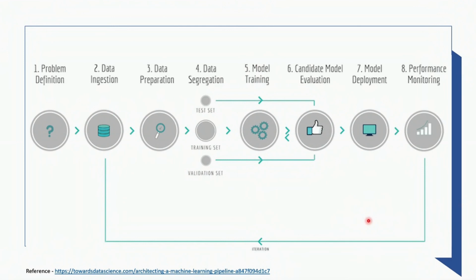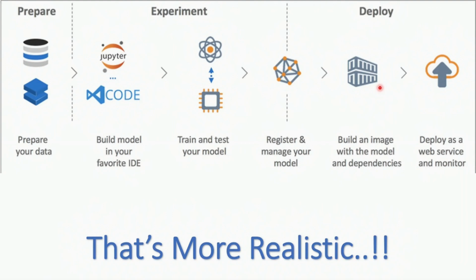So that's what realistically happens, right? And we are going to be talking about a little more than that. And this prepare, experiment, and deploy diagram is the closest analogy that I can find on the internet, or probably even draw myself. Now there's a lot of data preparation which happens. You do all sorts of feature engineering, feature scaling, data cleaning, data imputation, labeling of data, and tons of things happen there, right? Also where you store the data and how you get the data, all of that falls under the preparatory exercises, right?